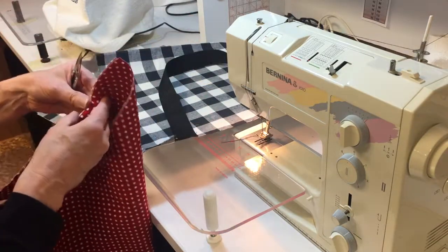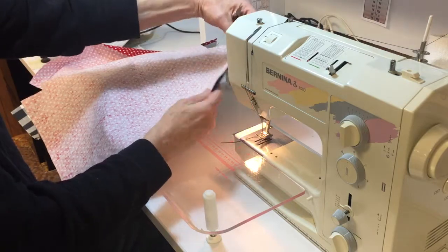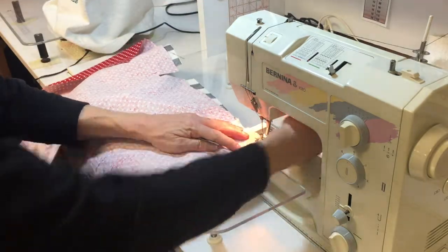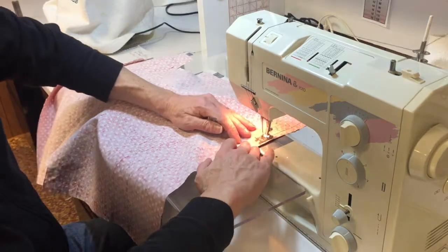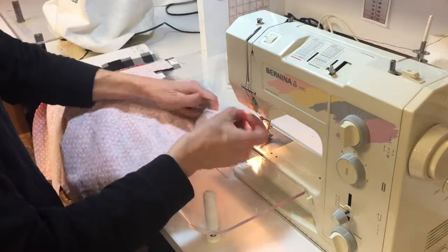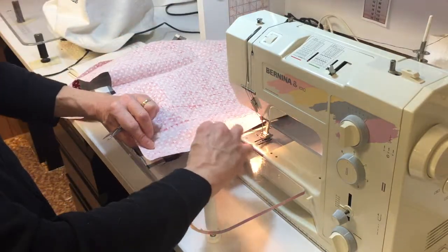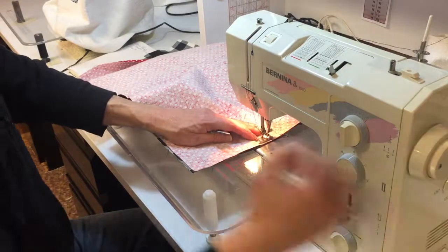Without disturbing this, we're set up for our next step of laying the right sides of the two bags together. We're going to sew across the top of one bag, leaving an opening between the straps, with a half-inch seam allowance. I backstitch at this opening because then I don't have to worry about the threads coming undone. There are always two snips whenever you're sewing — the beginning of the seam and the end of the seam. We're stopping about three-quarters of an inch away from where the strap is.